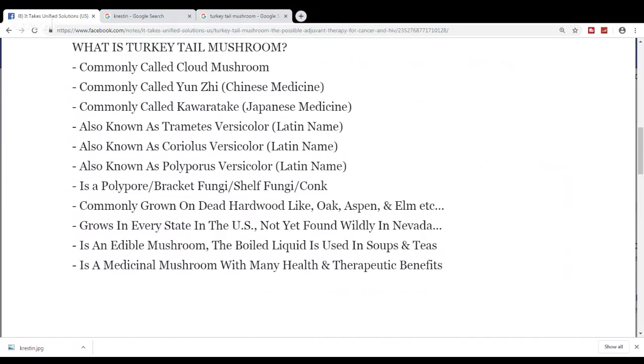A lot of people don't understand how they grow and how big of a space they can cover. I'll actually break this down in another video, but mushrooms that you see above ground are typically called fruit bodies. What you don't see is the underground mycelial net that supports that fruit body, or the roots of the mushroom, so to speak. These so-called roots can go for long distances, up and down multiple trees, and farther than what most people imagine. There's actually been recorded mycelial nets that have been, I believe, miles long. So they're a very interesting organism. Like I said, they're typically called wood conchs or something like that. A lot of people know them by that name.